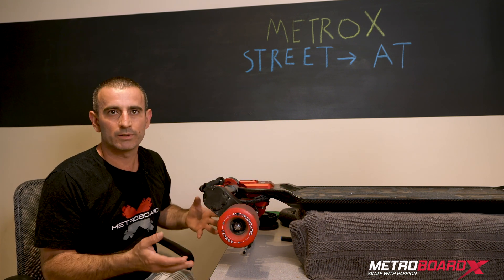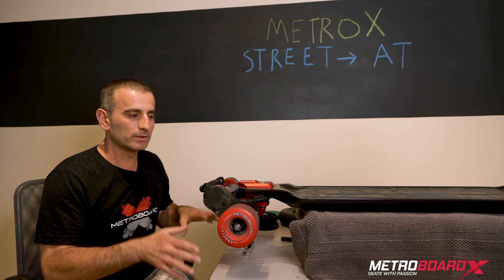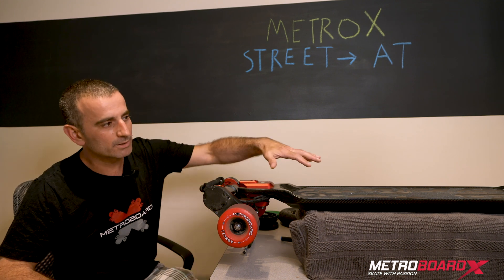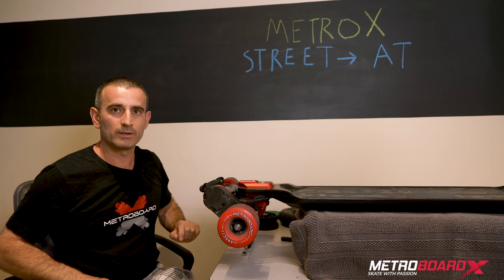It's just a little bit easier to work on it with the wheels in the air. You can do it on the table with the wheels directly on the table, but it's a little bit easier to have them in the air. So if you have a box roughly the size of the deck, just put it underneath so the wheels are in there and it'll make it a lot easier.